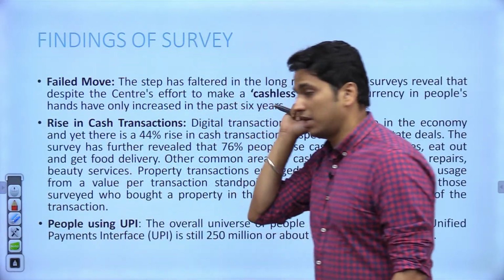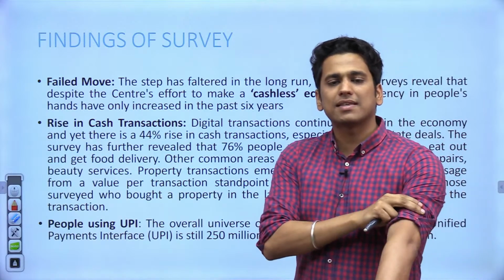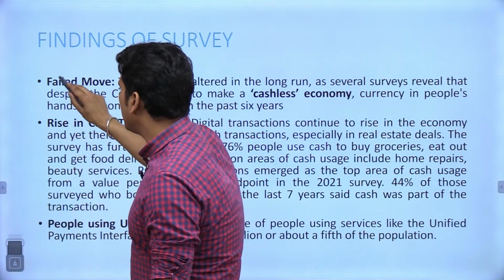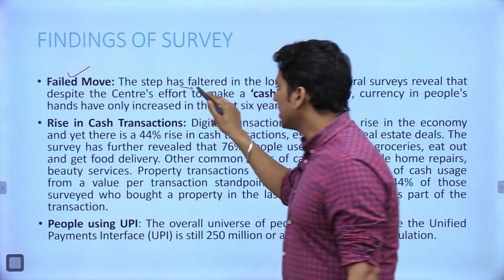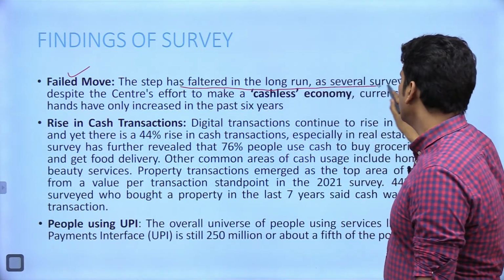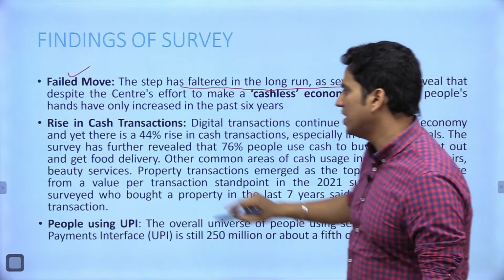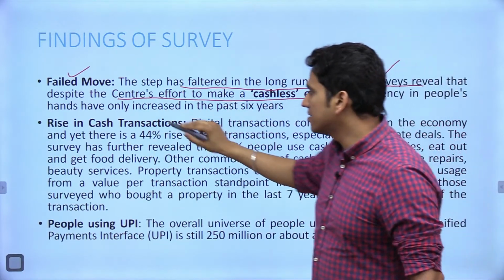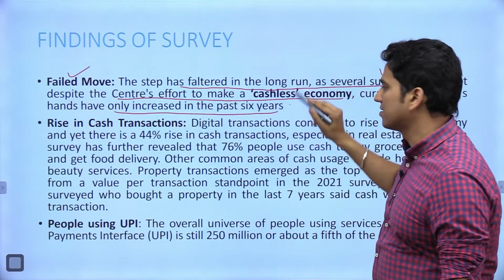Very very important. अब सर्वे की फाइंडिंग्स क्या थी वो देखने की कोशिश करते हैं. सर्वे का कहना है it was a failed move. The step has faltered in the long run as several surveys have revealed that despite the center effort to make a cashless economy, currency in people's hand have only increased in the past 6 years.